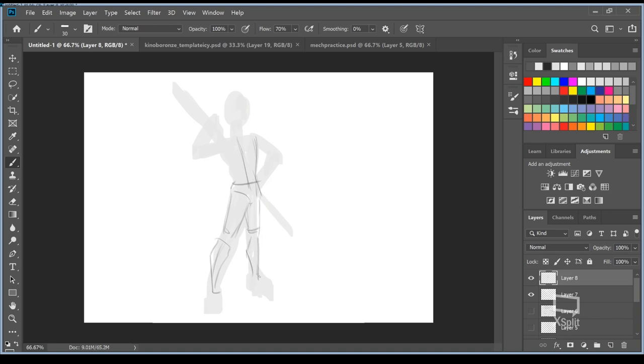Once again, I have not touched a keyboard yet, and we're just going to keep on going in here, detail out this form and figure, keeping it loose, keeping it sketchy, because I'm really just showing the performance of what it looks like and feels like to sketch on this, and honestly it feels pretty great.